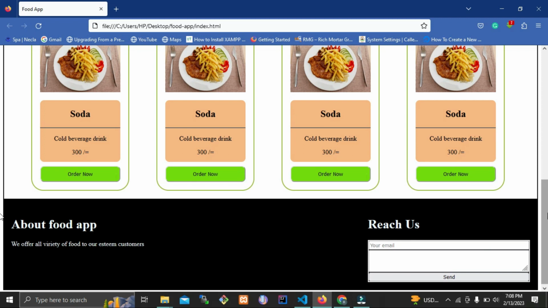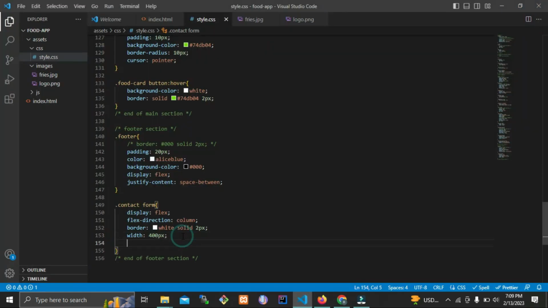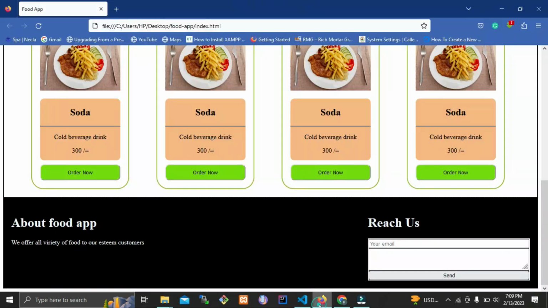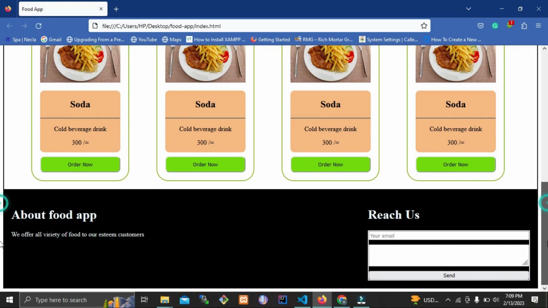There you go. Then I can put some padding in between. I mean the gap, not padding. So I just say gap 10 pixels. There we have it. And then what else do we need?